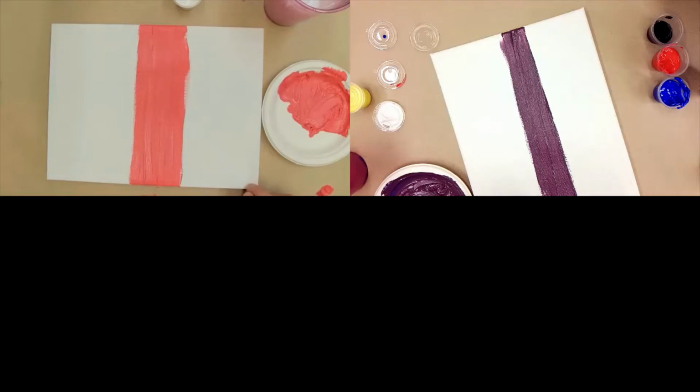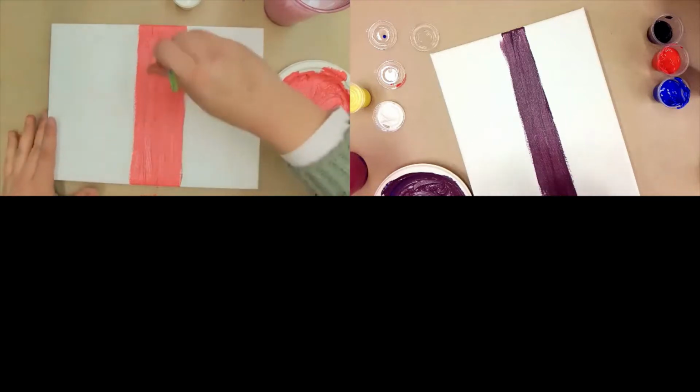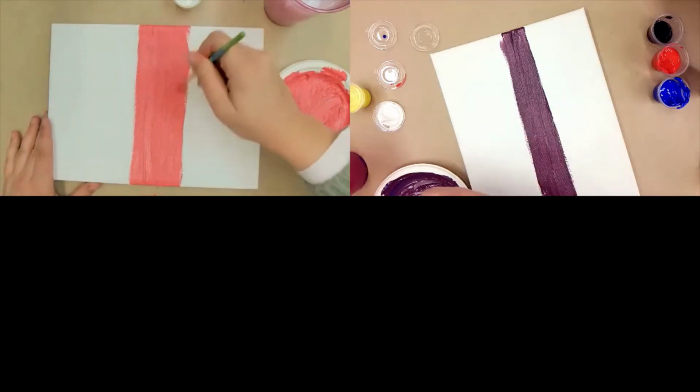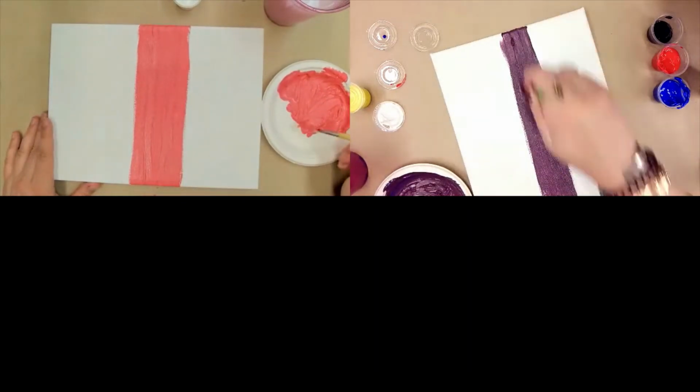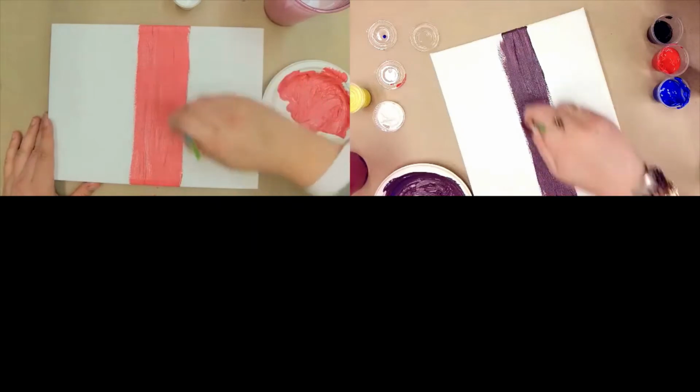Acrylic paint does not wash out very easily. That'll be our little PSA right at the beginning. If you do get paint on something and you want to make sure you can get it out, try to wash it immediately. Dawn dish soap works pretty well if you can catch it quick enough. Otherwise, you might just have a paint splotch on your shirt. I'm glad I chose pink.